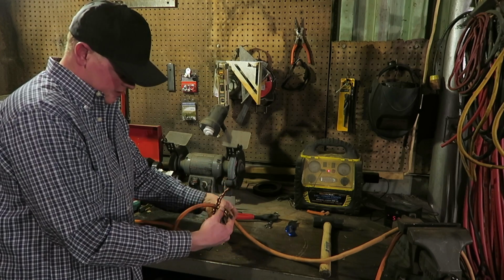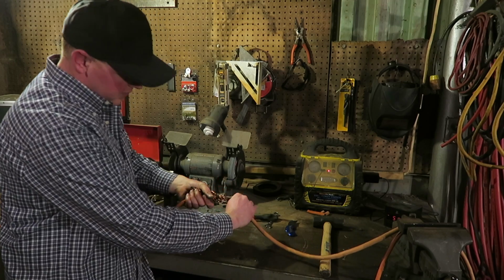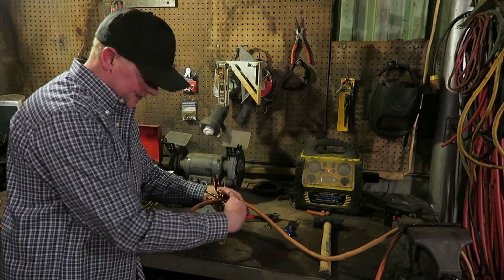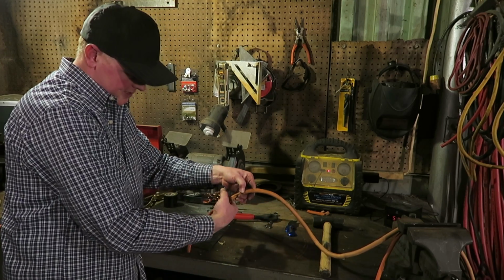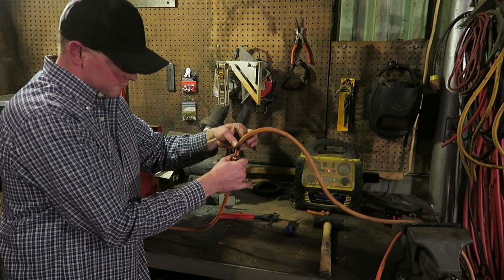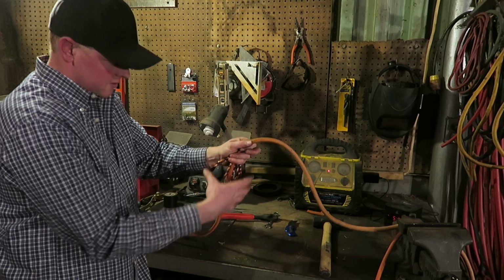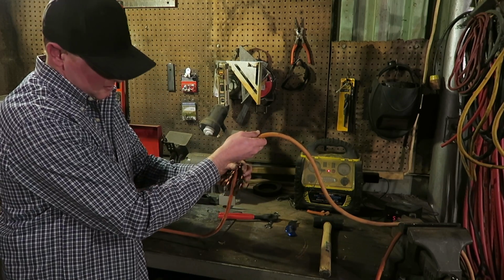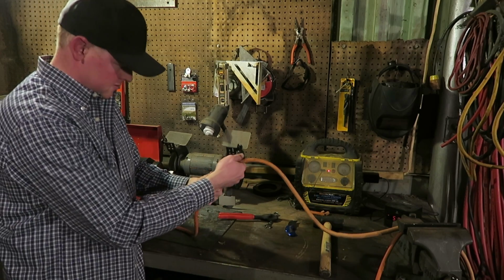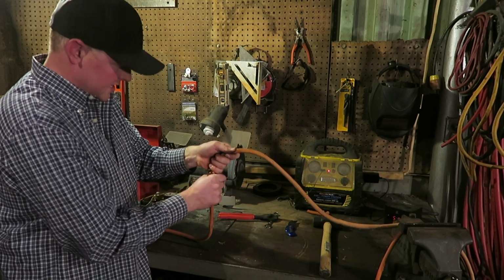what I like to do, you can either separate them, a few of them over here and a few of them over here, or I've done it all kinds of different ways, but this time I think I'm going to twist them all to this side because this is the bigger lead and this is the smaller one. So if you pull them all down here, anyway, this one will be a little bigger, but it'll kind of make it taper down to this size. Yeah, you get them all down like that.